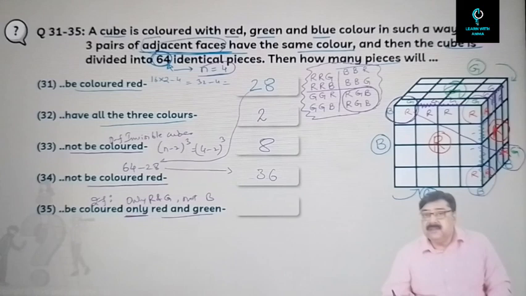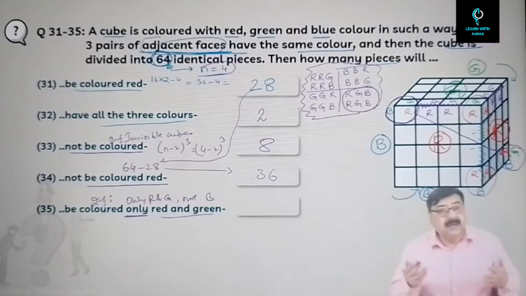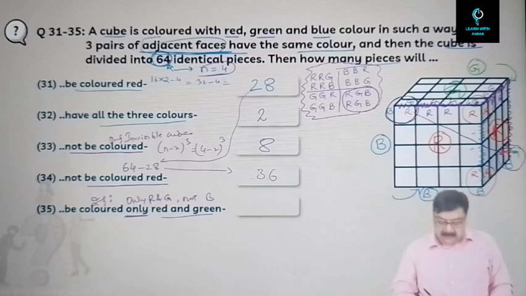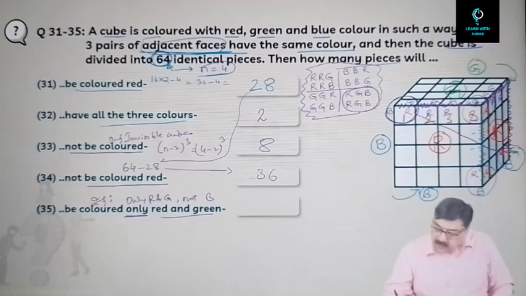Now even the others. Well, before that, let us determine how many pieces will be colored red and green irrespective of blue. That is, let us look at the common edge. How many pieces do we get? Well, this is a common edge. We go like this and then we come like this. This is what we are talking about. Now how many pieces are these? Well, 1, 2, 3, 4, we have counted this. So this is 5, this is 6, this is 7, 8, 9 and 10.